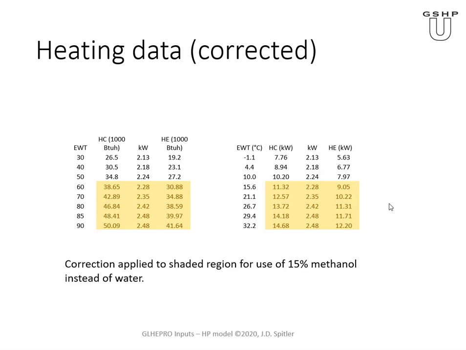Okay, now if we correct this, the manufacturer's entering air temperature for heating was 70 Fahrenheit, which is probably reasonable if it's return air from the space. It's pretty close to what it probably will be. The manufacturer actually gives performance data for below 60 Fahrenheit for a 15% methanol water mixture. At 60 and above, the data is only given for pure water. So there's a way to correct for that. In the shaded region, I corrected that. So again, you can compare the two if you want.